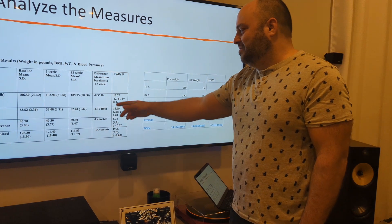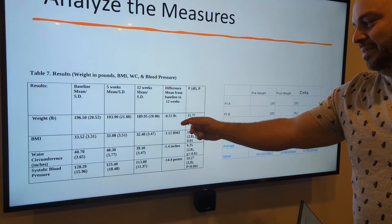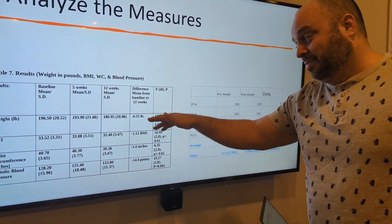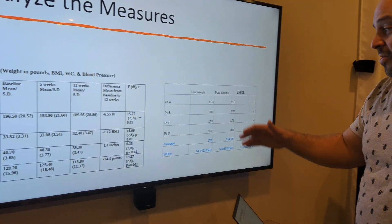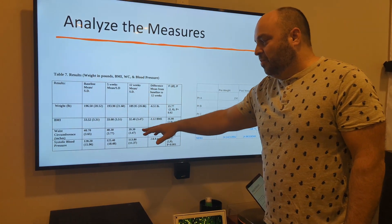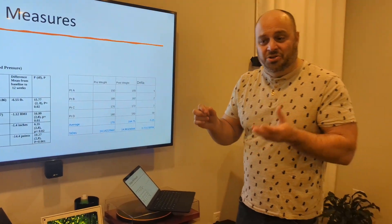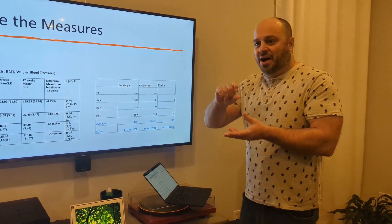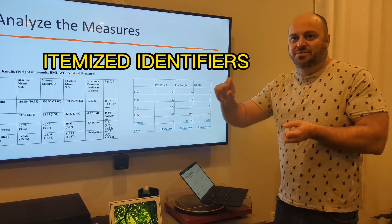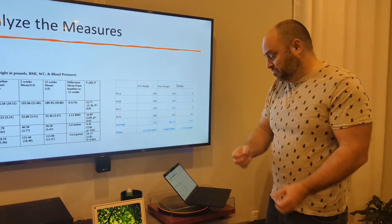The other thing that's missing is there's no standard deviation for the difference in means for weight. You might be able to find more information if you had that, but you don't. They did this for everything — weight, BMI, waist circumference, and systolic blood pressure. Fundamentally, that's just flawed. The important thing when doing data analysis is to make sure you have itemized identifiers for who's who, so you can keep track of what's happening to each person.